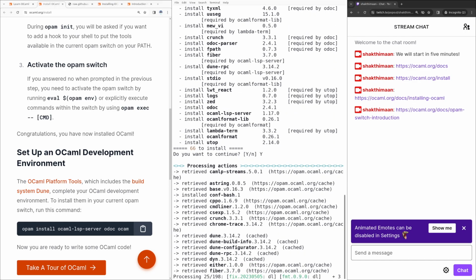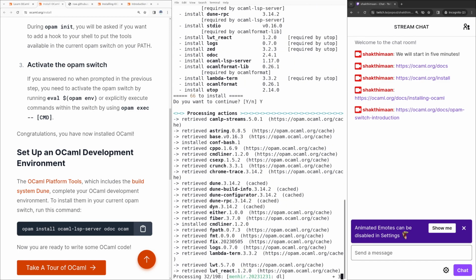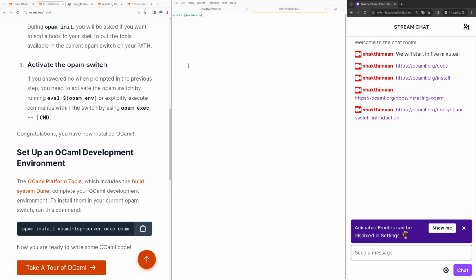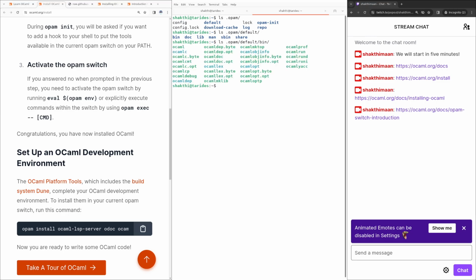So while this is running, let me quickly also show you what is there in the .opam folder. So we have a default switch, right, and then of course it has the binaries. So we have the OCaml compiler, it has other OCaml doc tools, we have lex and yacc tools and so on, object information.